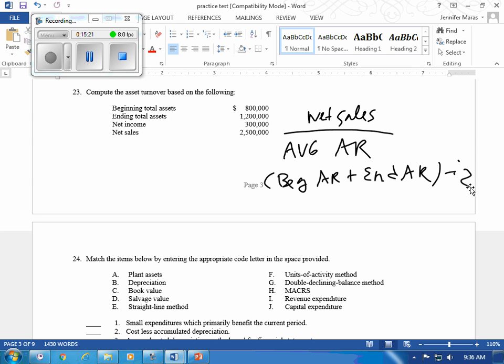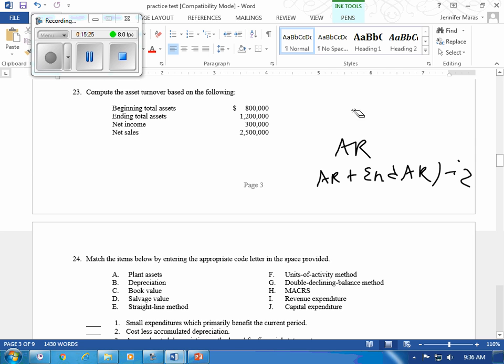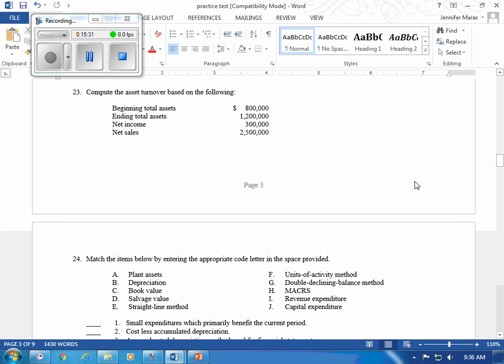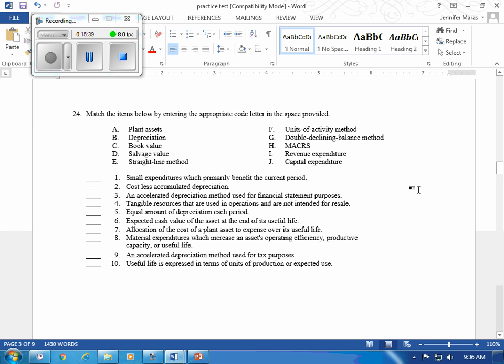The next one was hard. I'll be honest. You wouldn't see something as hard as what we're about to do on the test. There were some terms that even I'm like, what? Like, what is HMACRS? I don't know. So let's just rip through them. Number 1 is I. I put a question mark by that. I don't even remember talking about that one.